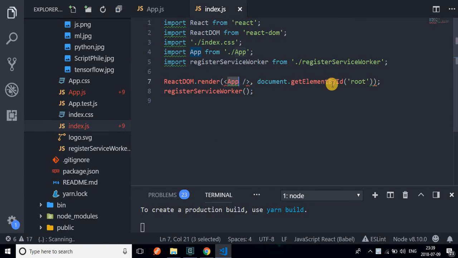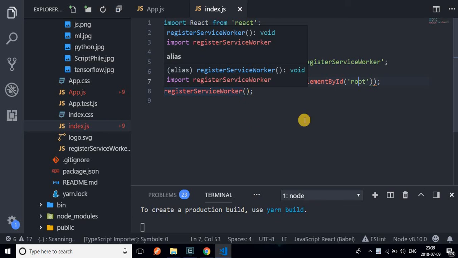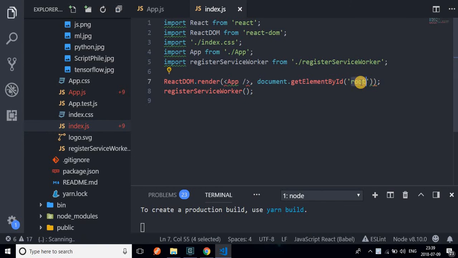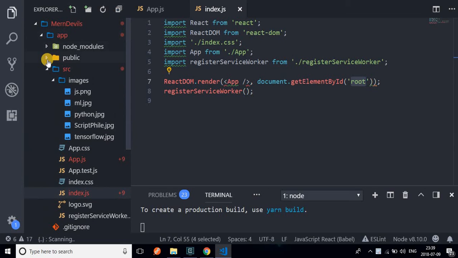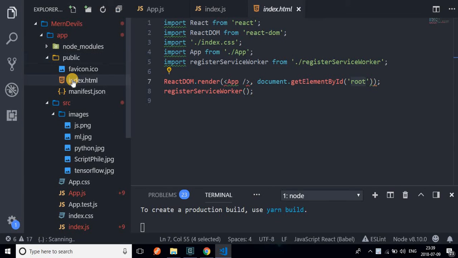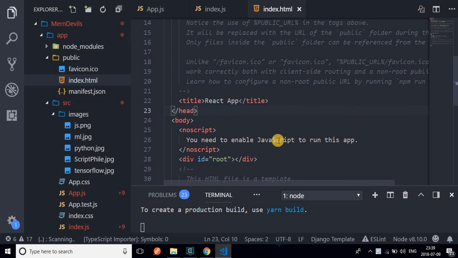Okay, and where is this root? document.getElementById. You are rendering this component, that is App component, inside a div. Okay, and the div id is root. So where is this? As I explained to you earlier, our layout file is index.html. Okay, so as you can see here, id is root. So inside this div, every component is being rendered.